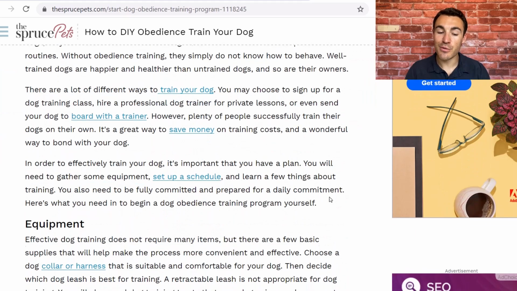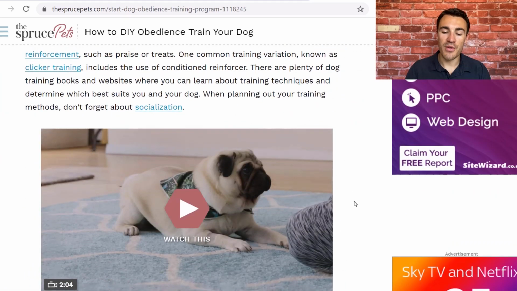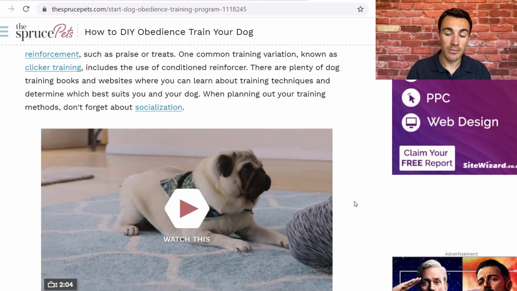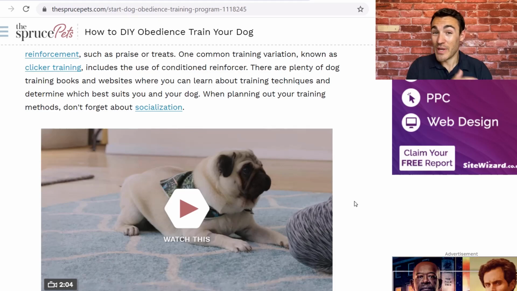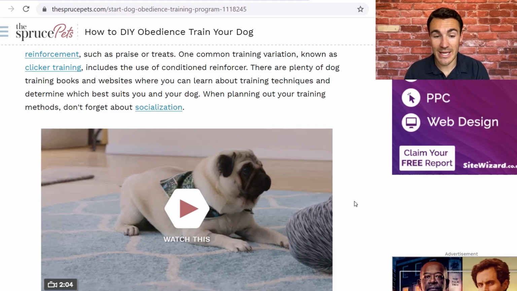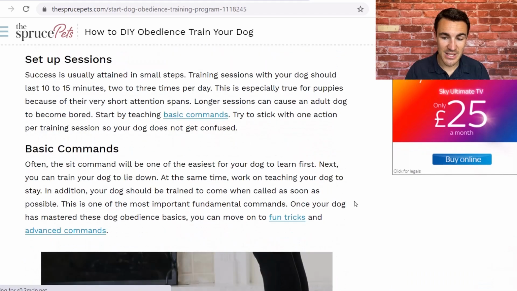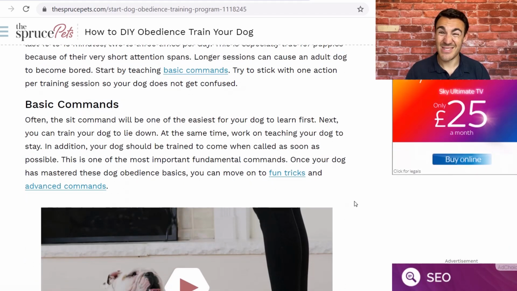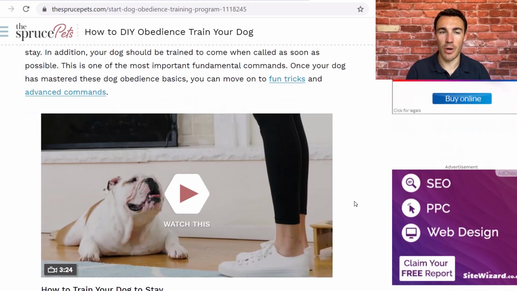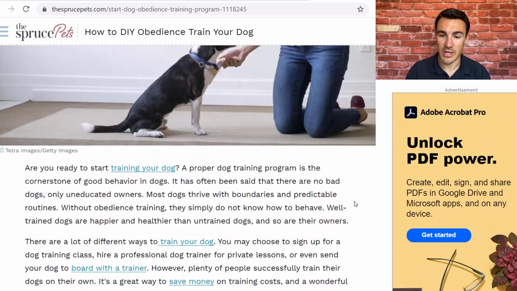So what you could do is read through this article, and one of the factors in working out whether you should go after this target keyword, whether you should try to rank for it, is how good is this article? If you read it and think, this is pretty poor, I can create something much, much better, great, that's a really good sign. If you think, they absolutely nailed the topic, I can't rank for this, well, perhaps you park it for a bit of time, okay?